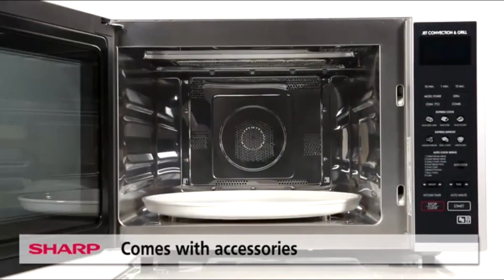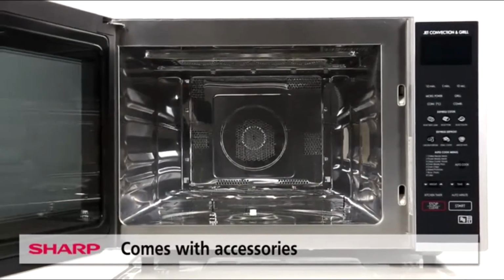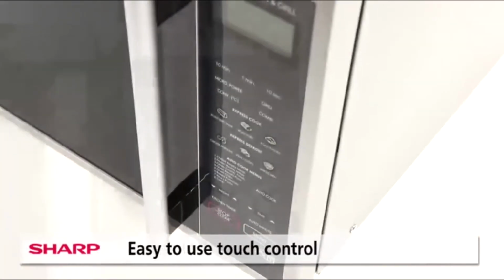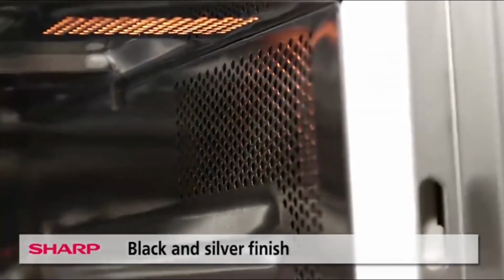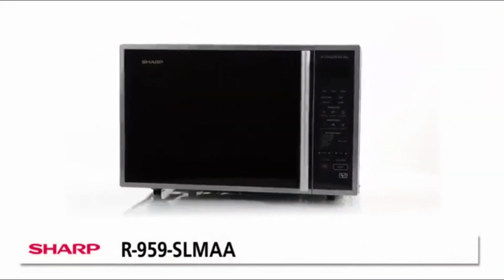Accessories include a specially designed turntable, a turntable support, a high rack and a low rack, and 2 square shelves, ideal for multiple cooking positions. With an easy-to-use touch control, a stylish LCD display, and a contemporary black and silver finish, this sleek microwave would complement any kitchen. The R959SLMAA from Sharp.